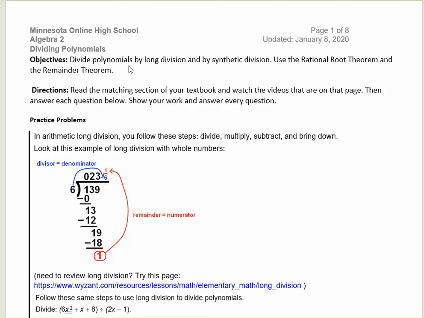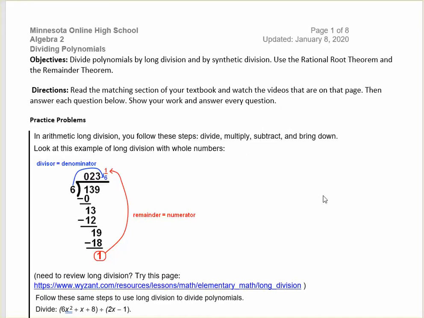In this video we are going to review how to divide polynomials. This will take a little longer than adding and subtracting and multiplying polynomials. It's a little bit more of a lengthy process. The first thing I want to review is how to do long division with numbers, with integers.